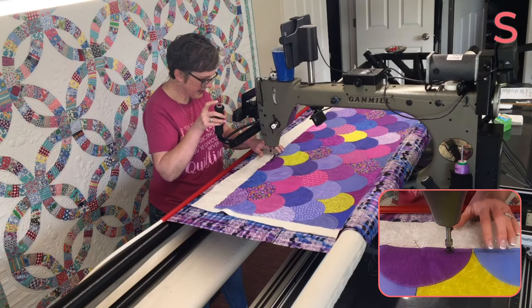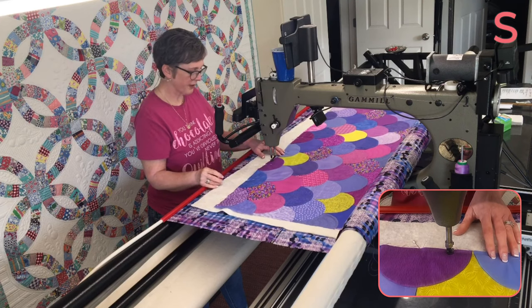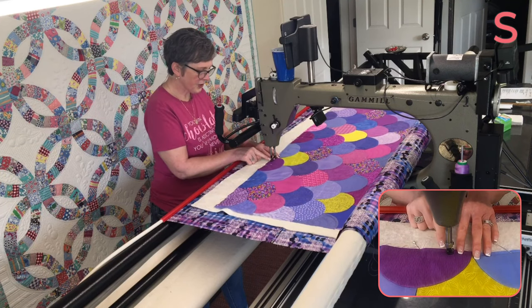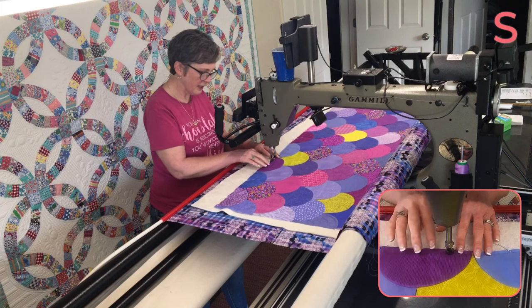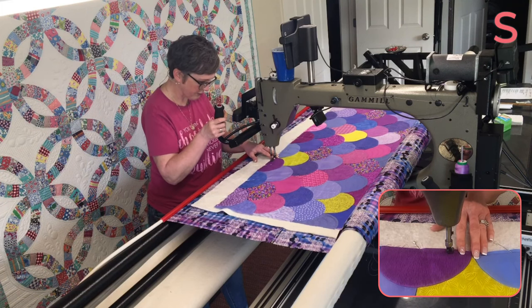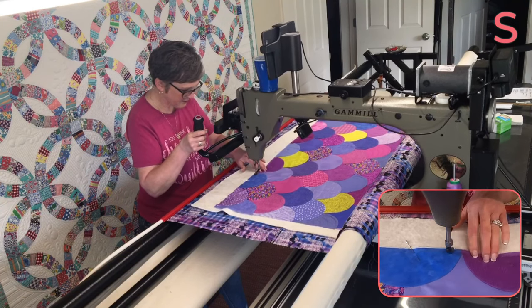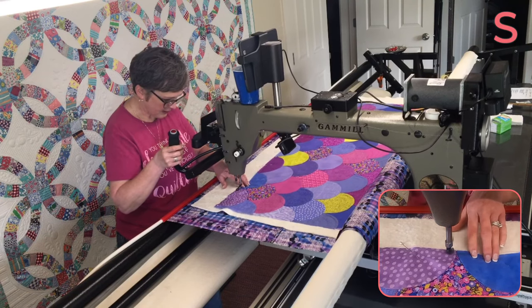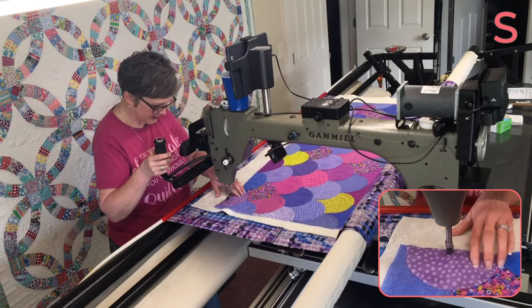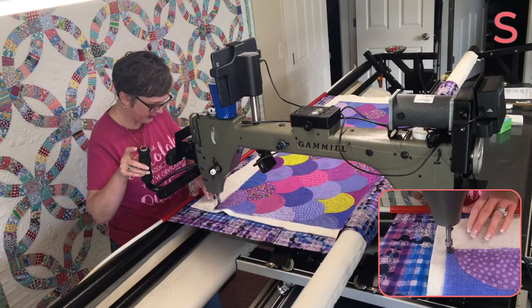So again, can you see how I'm putting just a little tension on this side? Even though this quilt is very flat, because your hopper foot is pushing just a little bit with every stitch, if you don't do anything, it does tend to push out in front of you. So just that little bit of tension behind the stitching pulls it under the needle a hair faster. And just like that, you've got a nice flat seam. It's really simple, but really effective.